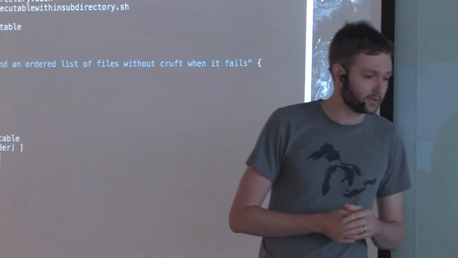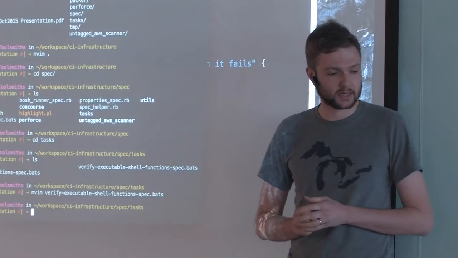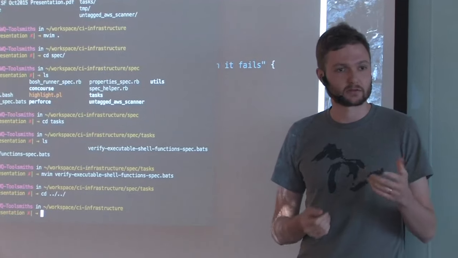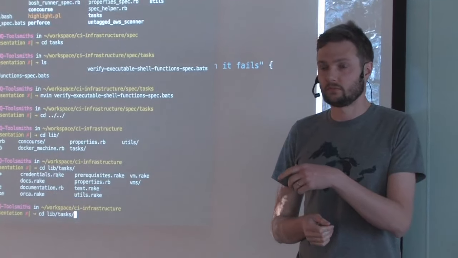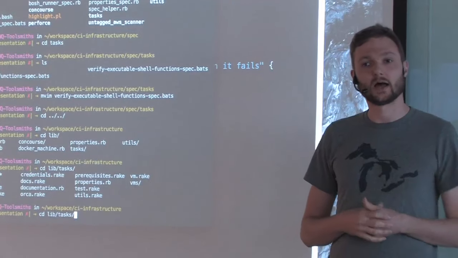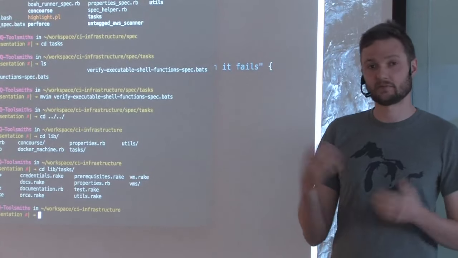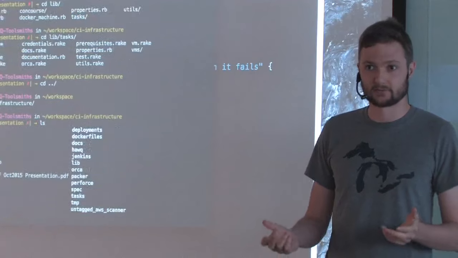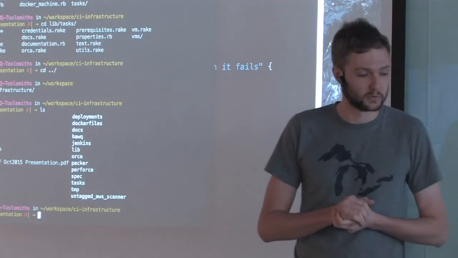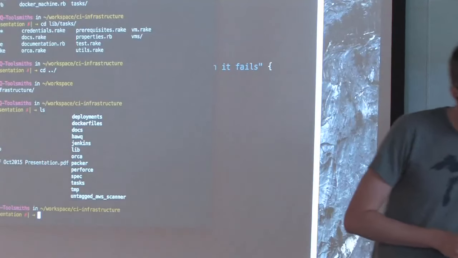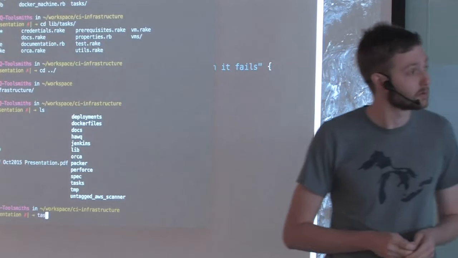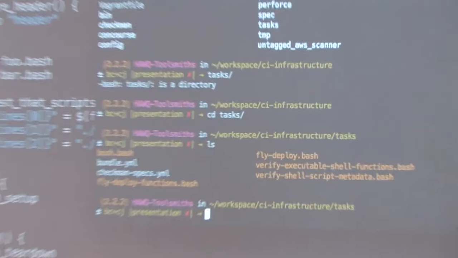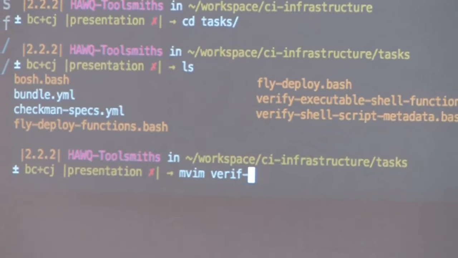If you pull up the code, we had one particularly gnarly find statement, and the request was that Concourse vendors in some files into our temp directory, and some of them are shell files, and some of them are not executable, and they're not our code, and we don't really care if they're executable or not. So what we wanted to do was ignore the temp file. Where did that live again? I forgot. Under tasks. And it's the verify executable shell functions.